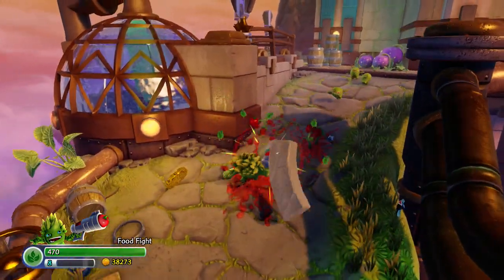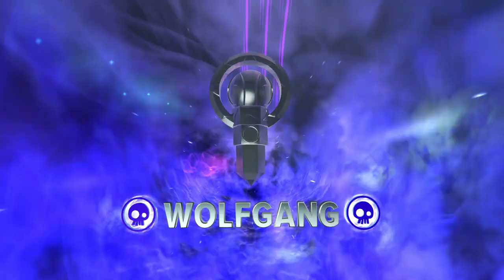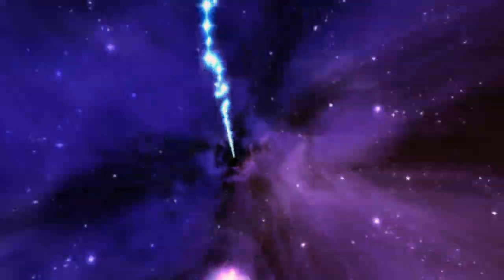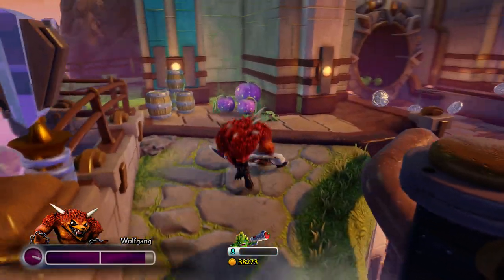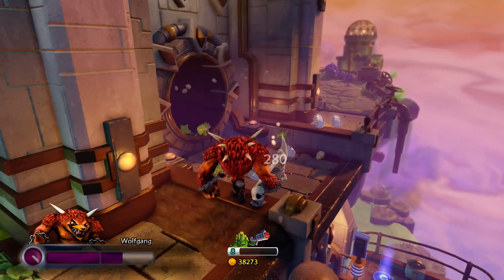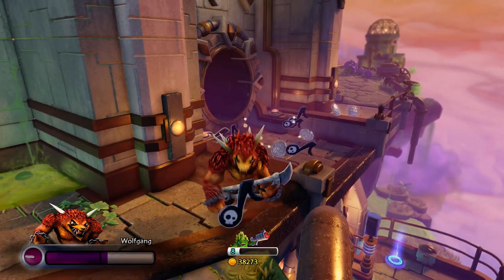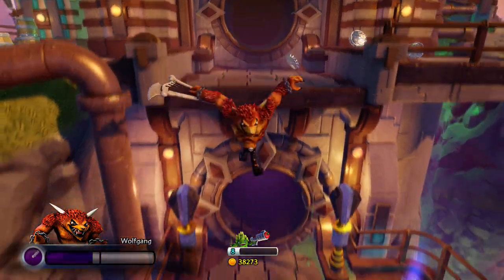Running ahead, some Chompies. Wolfgang. All right, so here we have Wolfgang. You may have heard of him. He's a rocking werewolf with a harp as a weapon. He does this rock slide, and then also he uses his harp as a melee weapon, and he shoots notes from it as well. So he's got three different attacks. Very versatile character.